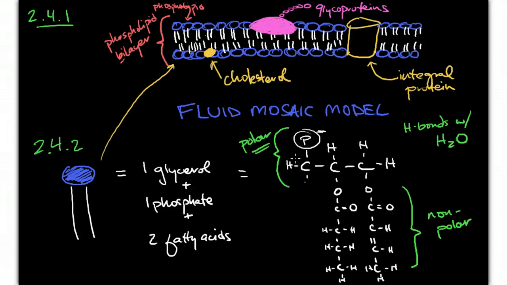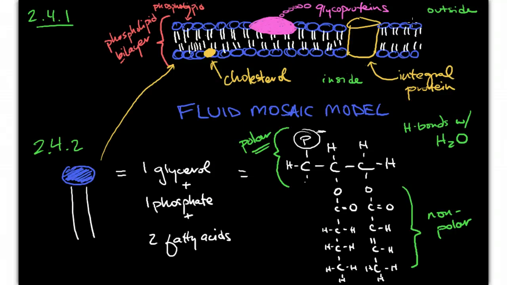It's got negative and positive ends because of the unequal electron sharing between oxygens and hydrogens. So the polar phospholipid head, or this blue circle here, really can bond with water, and that's really why we have them on the outside of the cell membrane. And just to give you some context, going back to our first diagram, let's assume that above the drawing is the outside of the cell, and underneath it is the inside.